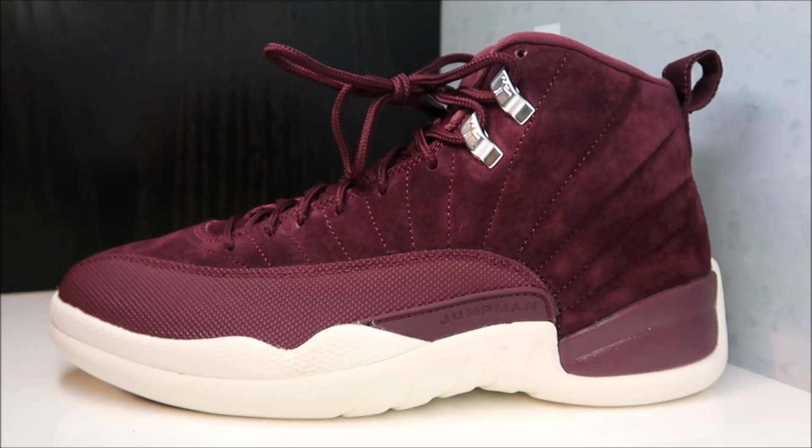We finally got the Air Jordan 12 Bordeaux in hand.